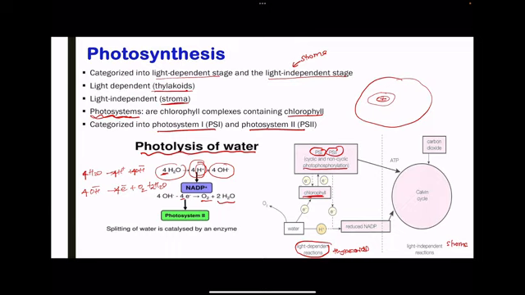ATP is going to be generated from the light-dependent reactions, and then there is another molecule which we call reduced NADP that is going to be generated, and these 2 molecules, I can call 1 and 2, are going to be sent into the next phase of photosynthesis, which we call the light-independent reactions, and in here they are passed through the Calvin cycle, and then CO2 is going to be fixed. This is fixation of CO2. CO2 is going to be fixed, ATP is going to be used, reduced NADP is going to be used, and then molecules like glucose are going to be made in the end.